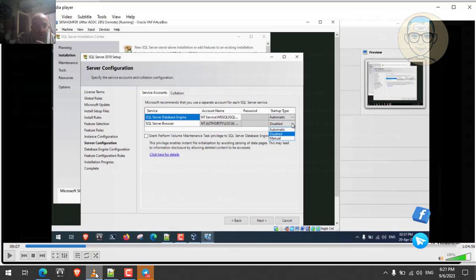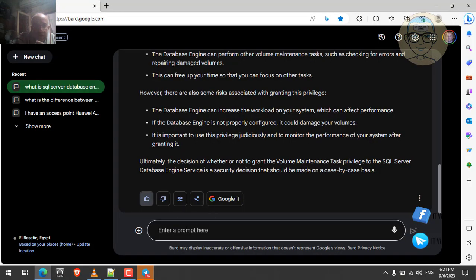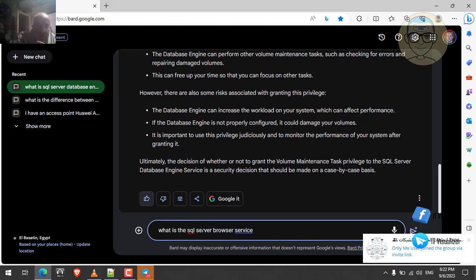Let's go and see the other service, which is SQL Server Browser. What is the SQL Server Browser service, and what does it do?